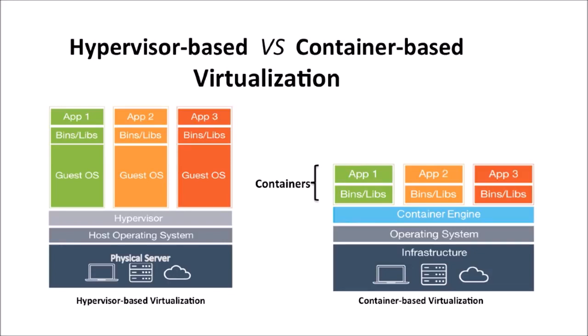In the new model, we have only one kernel, which will supply different binaries and runtime to the applications running in isolated containers. So the containers will share the base runtime kernel, which is the container engine. For the new model, the virtualization happens at the operating system level. Containers share the host's OS, so this is much more efficient and lightweight.